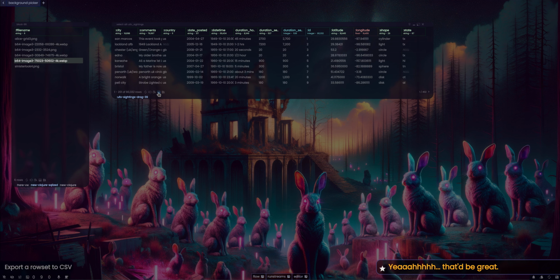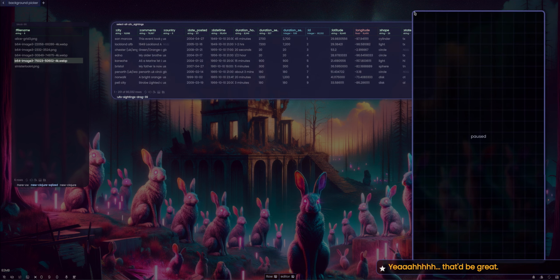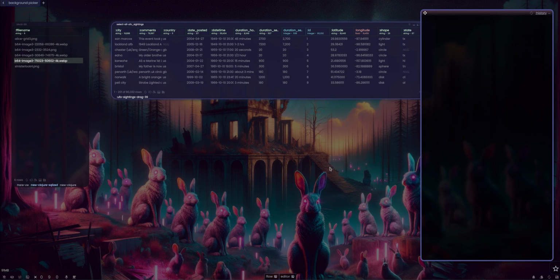So, what do we have? We have export a row set to CSV. Well, that's cool, and that should be a built-in thing for the application, but if you can have user plugins that do stuff like export data, that's great, because who knows what your users are going to want next. It's some weird format, some whatever, and you don't want to wait for Tableau or someone to write a superset plugin to do that. You want to just do it yourself. And a lot of times in Clojure, it's literally just writing a function.